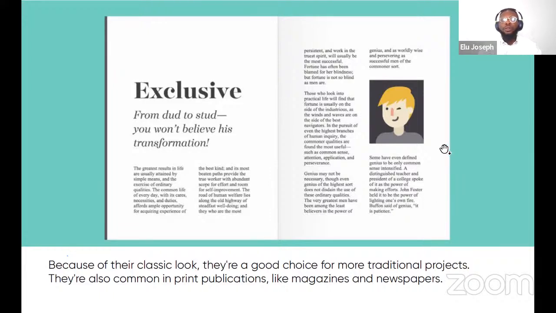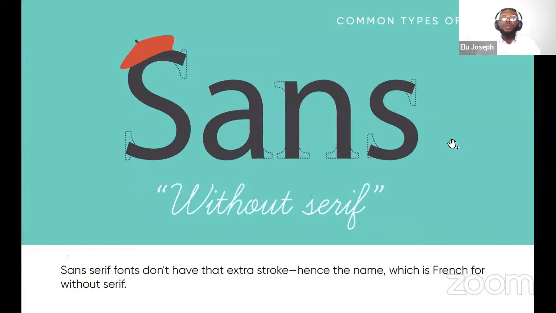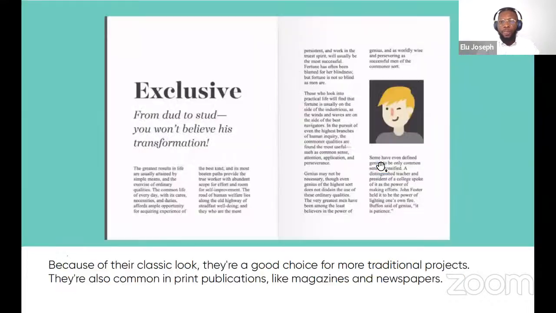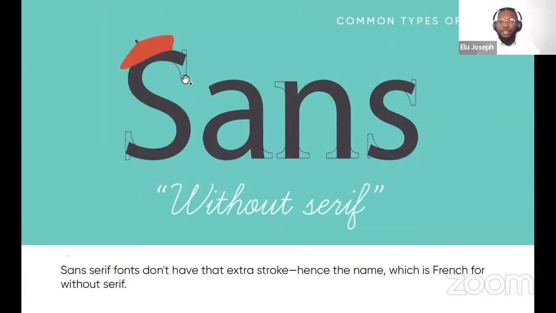You get. So the next one is sans serif. And sans is a French word that means without serif. Remember, in the previous one, serif has these strokes. Sans serif doesn't have the strokes. You can see the strokes are outlined here for you to see that, okay, this doesn't have them. That is the difference.